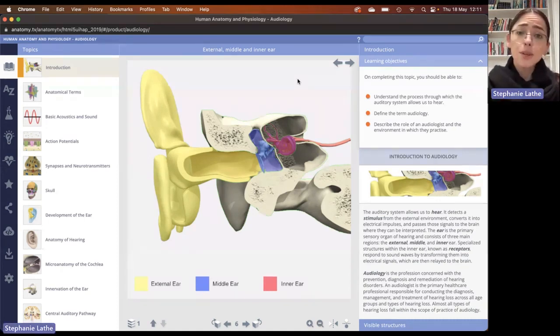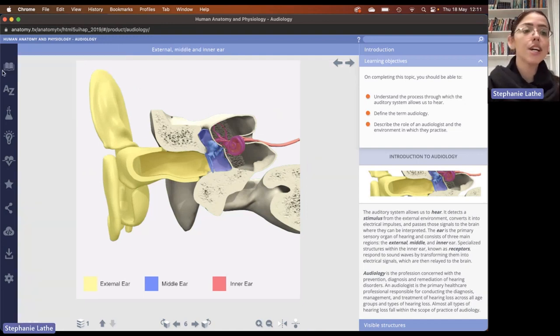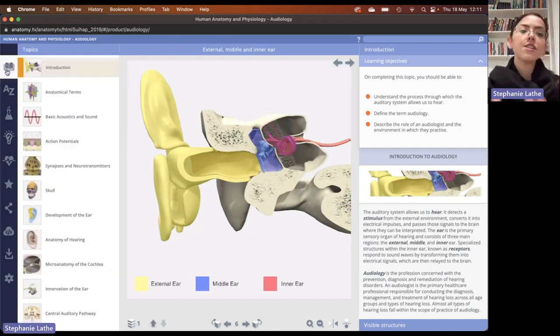Firstly, let's just start with the orientation of the page in case you haven't used this title or a similar title before. On the left-hand side, you will find the menu bar. In the middle, we have our main viewing pane or our interaction pane. And on the right-hand side, you have your information pane. The first icon in our menu is where audiology has been broken down into different topics.